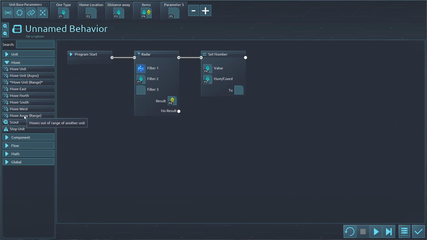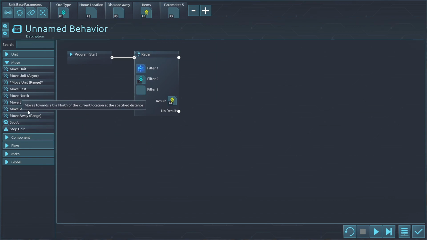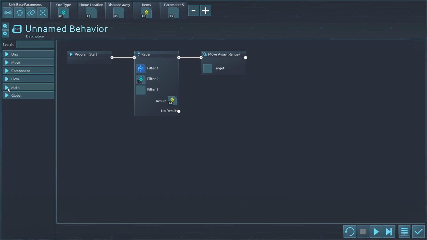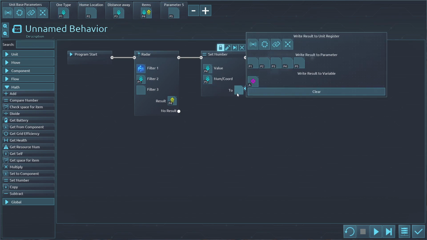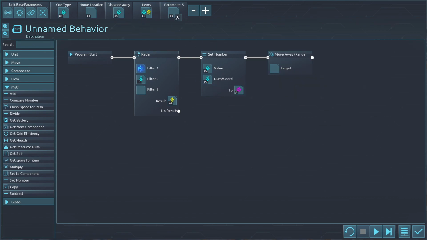Oh, actually, we can. Instead of actually doing this, they changed it a little bit. You can actually move range. Okay, so what we're going to do, actually, no, you still do need that one, don't you? Totally forgot that they didn't change that part. So we're going to go 4, and then we're going to go distance away. That's going to give us our variable A, or we can put it up into 5 and then come back down. And that's going to move us away to right there.